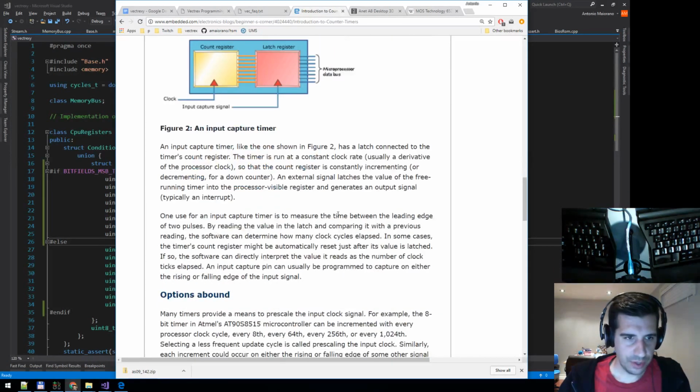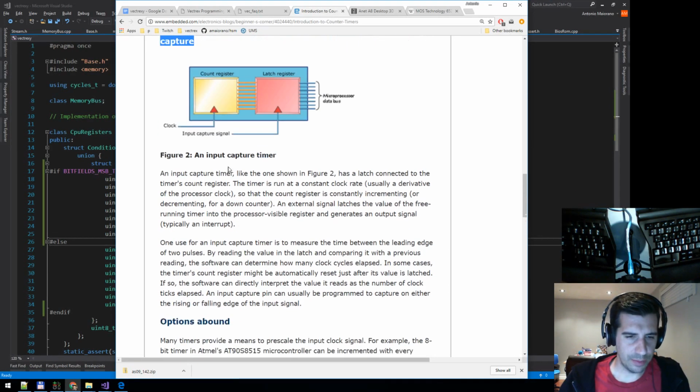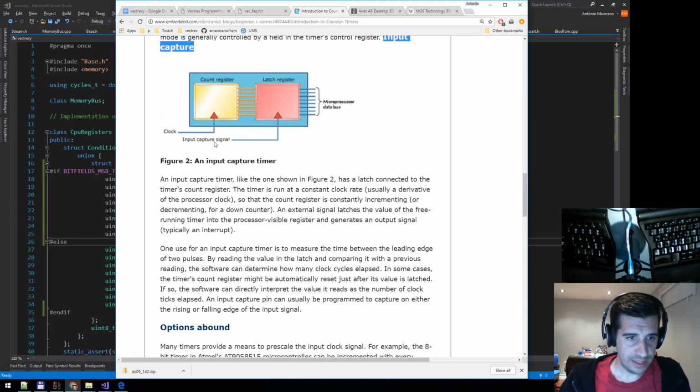There's also another one here they call the input capture, which is slightly more advanced. An input capture timer, like the one shown in figure 2, has a latch connected to the timer's count register. The timer is run at a constant clock rate so that the count register is constantly incrementing or decrementing.